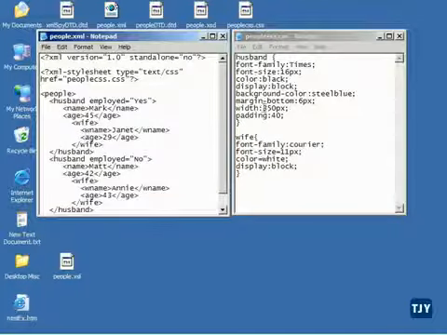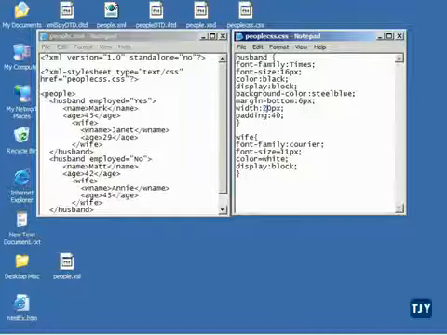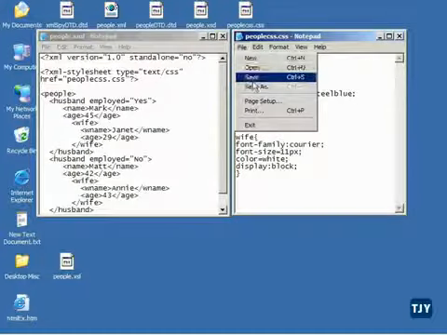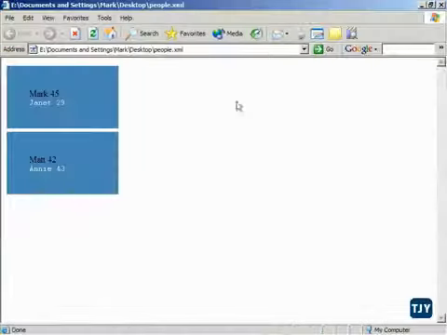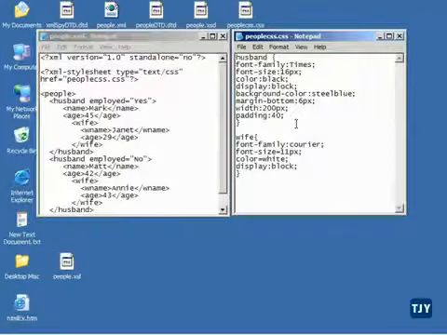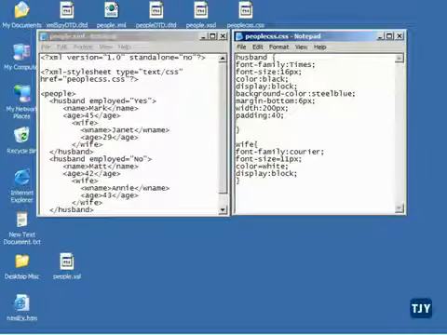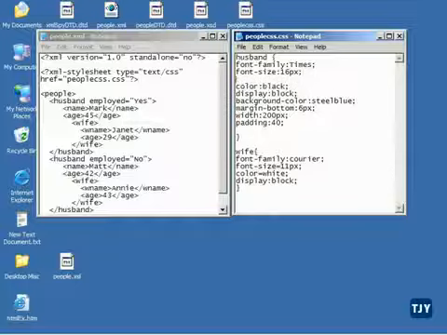Let's change the width of our box back to about 200. See what we get. Okay, that looks a little better. Now, let's align the text. Let's format the text. I'm going to go up here and do this. I have to keep all the text together so it's a little easier to see.